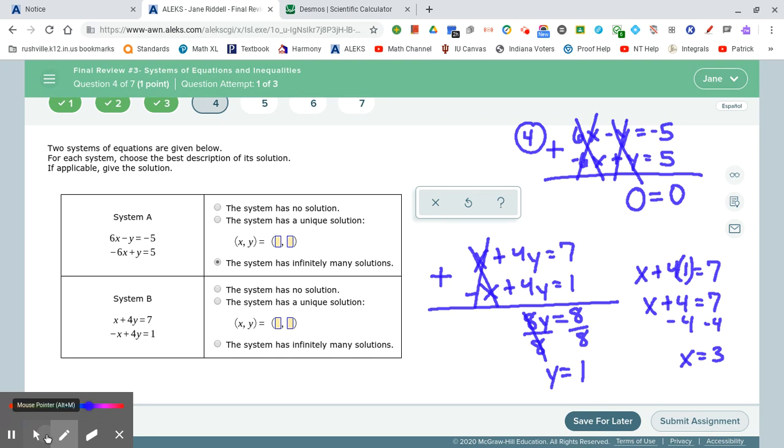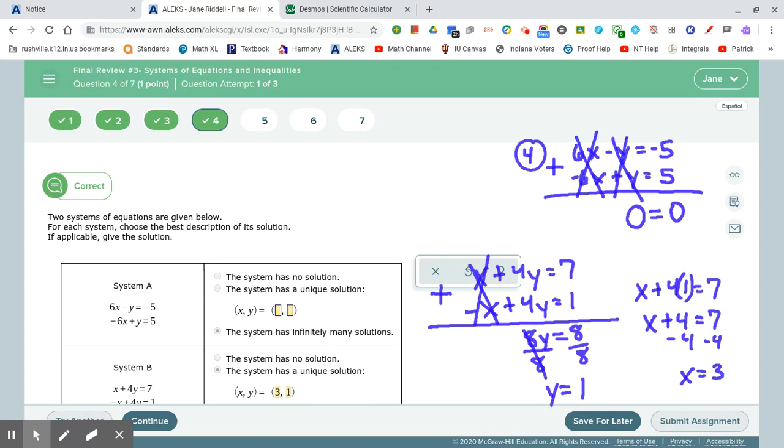So this one would be the ordered pair. X always goes first, followed by the y. So this one has a unique solution because one of the variables eliminated, but the other one didn't. And in the first one, I had both variables eliminate, which is why it was either no solution, or in my case, since it was true, infinitely many solutions. All right, so be on the lookout for that on question number 4. You'll have 2 that you'll need to solve, and more than likely, you're going to have variables eliminate, which makes it a special type of system.